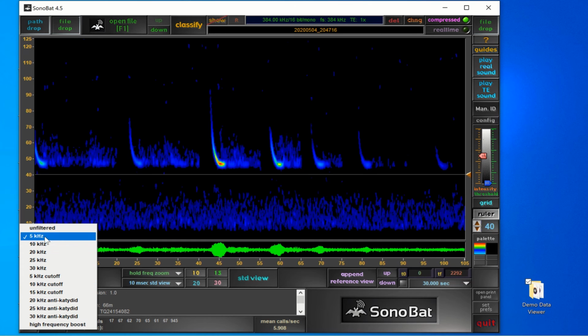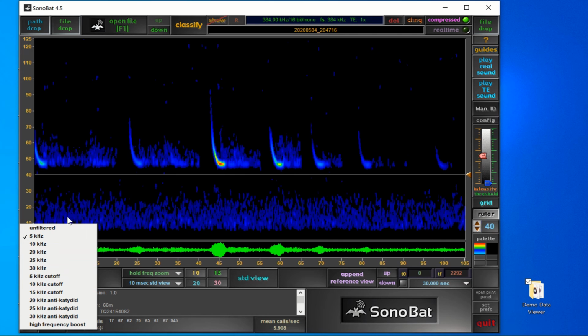These top ones from 5 to 30 attenuate the signal, so they reduce the loudness of the signal. These next ones, the 5 kHz to 15 kHz, are cut-offs, so they do what it says on the tin and cut off that frequency completely.